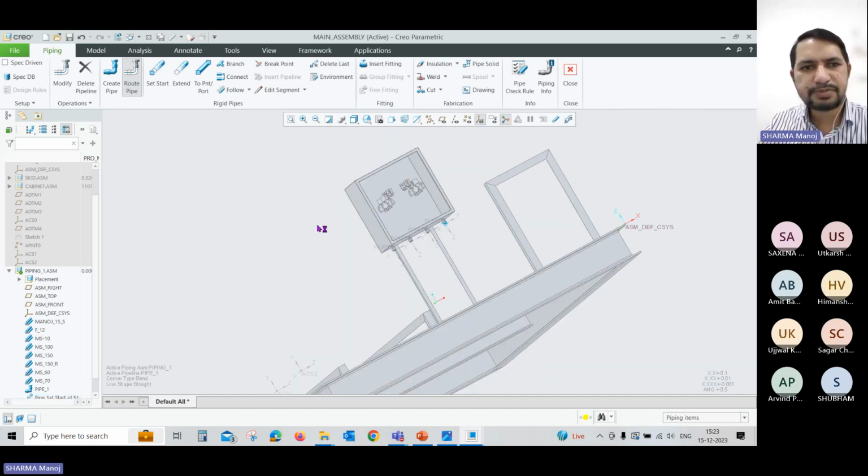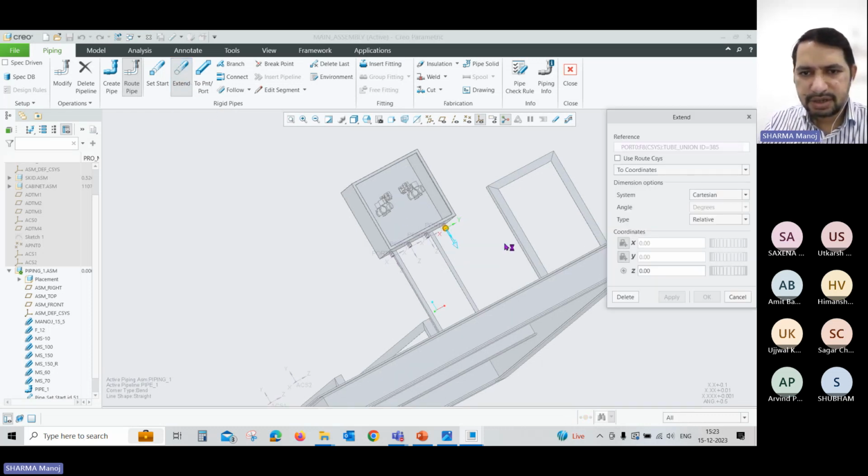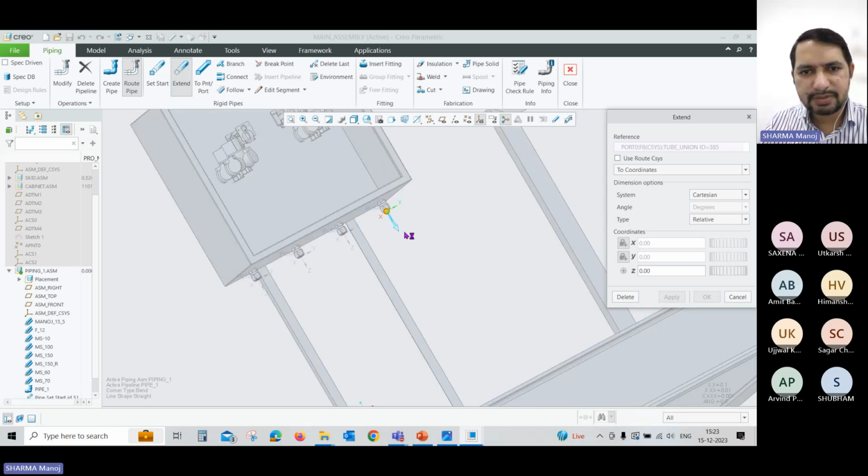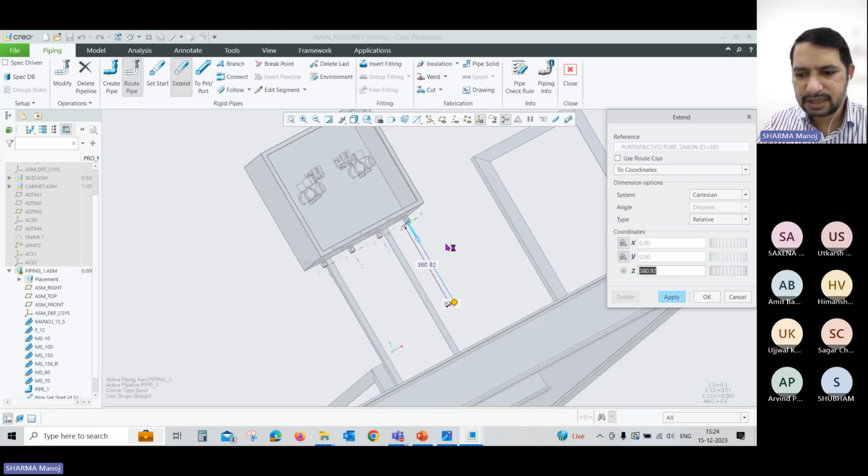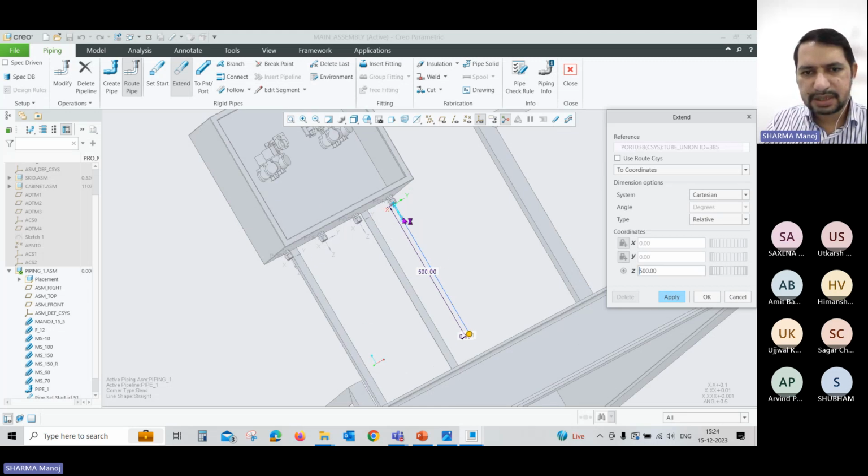Now to start creating your pipe, you have to go with this extend button, which is available here. You'll simply click on this extend button. Now you can see one dragger is available towards the Z axis. You can click and hold this particular direction to start creating your pipe like this. Then you can enter the distance manually at this particular point. Suppose here I'm entering simply 500, pressing enter. So this pipe is created, which has a length of 500 mm.